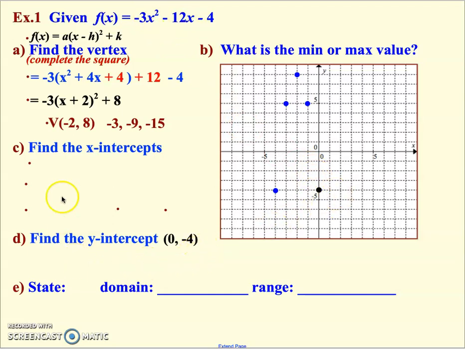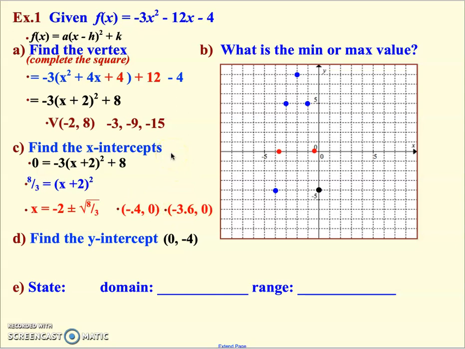The x-intercepts are really created by going back to chapter 1 and solving the original equation. In other words, set the vertex form equal to 0 and run through your algebra. So I would subtract 8 divided by 3, take the square root on both sides, and then subtract 2 over, and there's my exact answer. Then for coordinates to plot, I guess I would go ahead and plug into my calculator and give me some points. So now I've got x-intercepts. And again, not necessary to draw the parabola, but again, we're asking you guys to find them, to make sure you know how to find them. And then finally put it all together and see my graph.